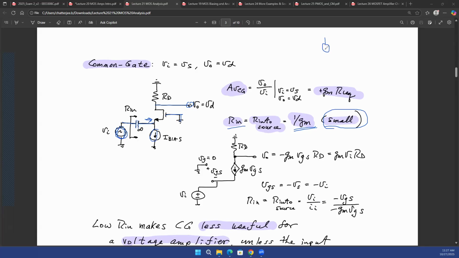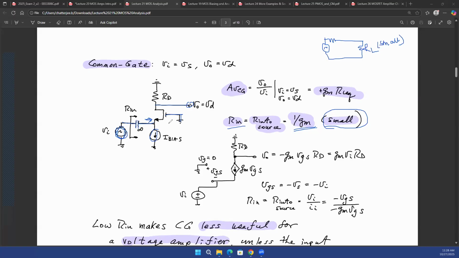Because if you have a voltage source, you have some series resistance to it, and then if you connect a load resistance over here, which is small, then you'll definitely see a voltage division. If your load resistance is very large, ideally, if it is open, then you'll not see any kind of voltage division for a voltage amplifier or a voltage-based analysis. So this is not a good idea to have a voltage input connected to the source terminal.